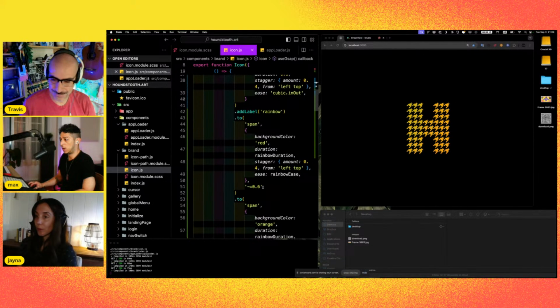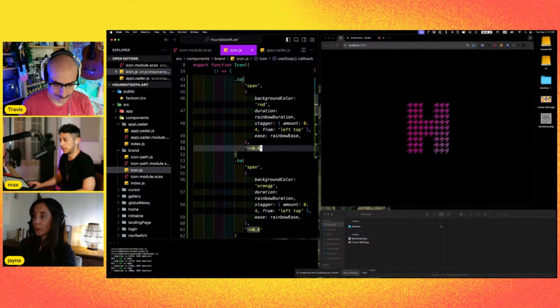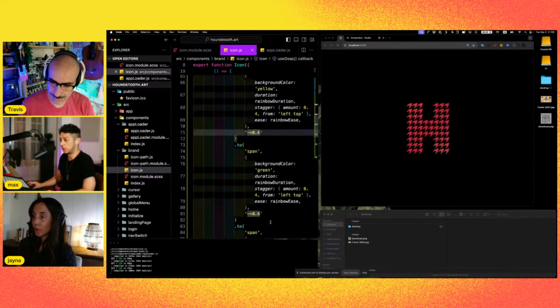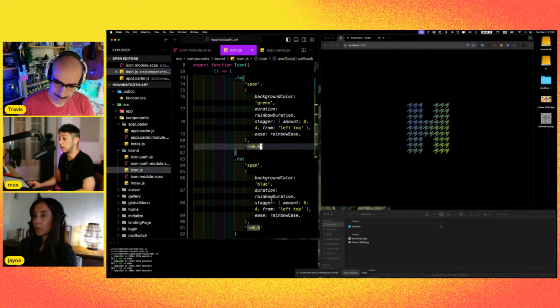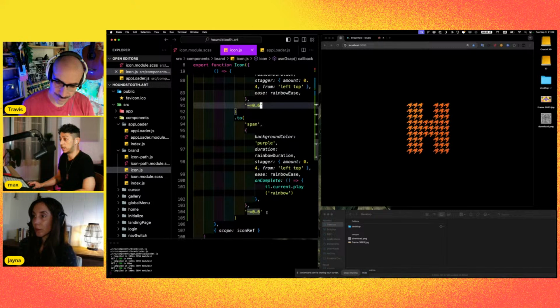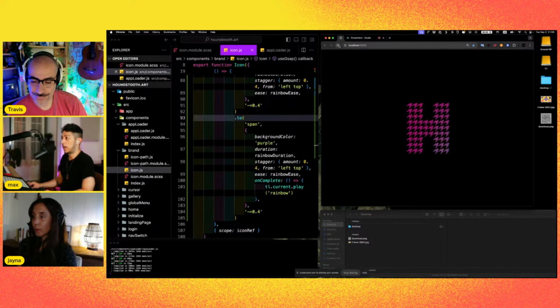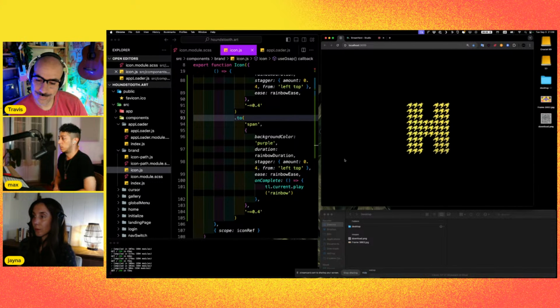And for all of these overlap delays, we're just not going to overlap them as much, so the animation can finish before the next color comes in. We'll overlap it by just 0.4 seconds. So now we should see a cooler and more subtle transition. Yeah, that's nice. It's just kind of glowing.